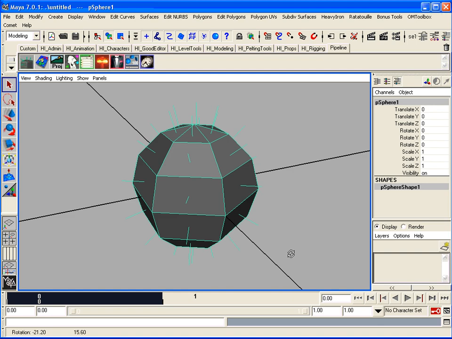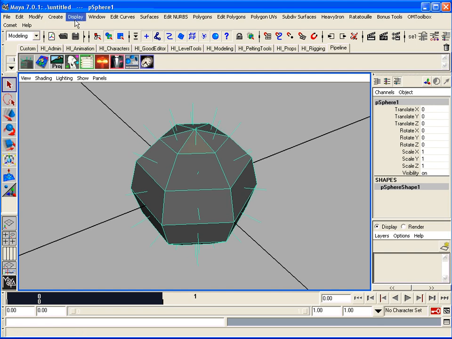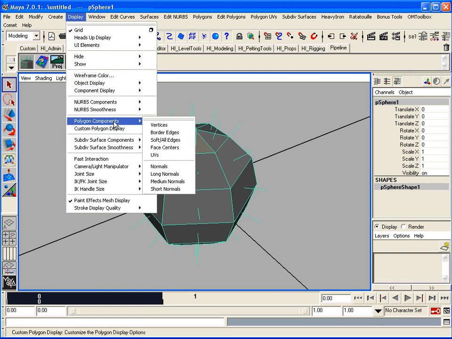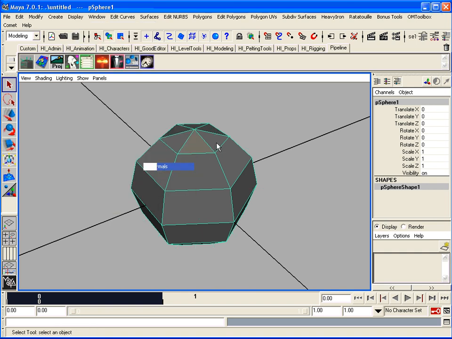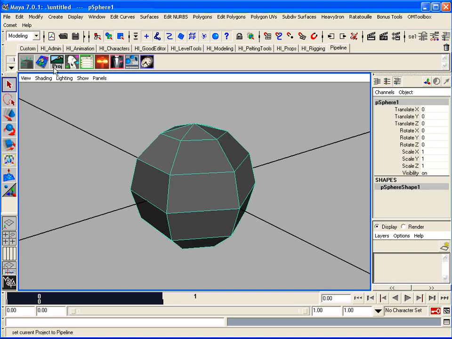And now you can tell very quickly, back in Object Mode, whether or not your normals are all pointing outwards. And if you want to turn them off, because it's sort of strange to see that, you can go up here to Polygon Components, Normals, and the same button that evokes them turns them off. I've written a small shelf button that will do this for you. It's this one here, and when you click it, the normals are shown. When you click it again, the normals disappear.